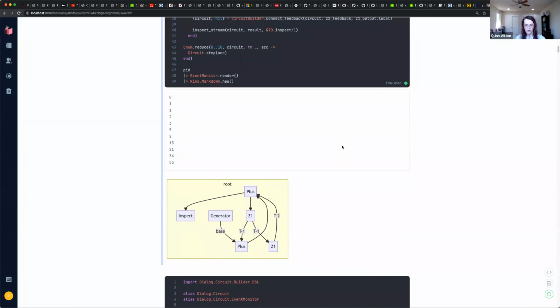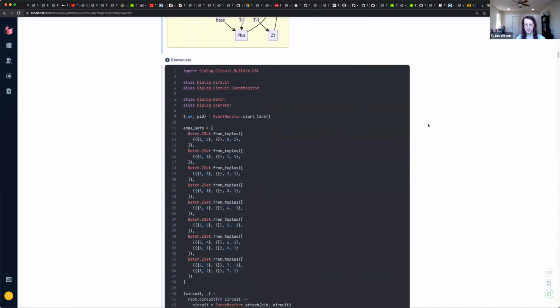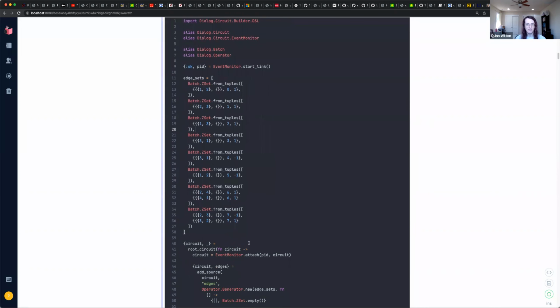But really what I want to be talking about is how differential data flow helps with incremental view maintenance. All of these programs so far have been fairly static. This next one, though, computes transitive closure. And this time I'm doing something a little bit differently in the data set. Instead of having one set that I return, I actually have multiple sets, and at each time step, I return the next one in sequence.